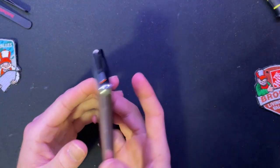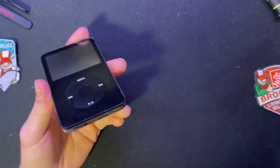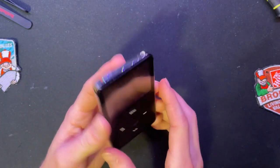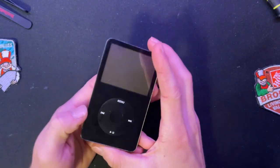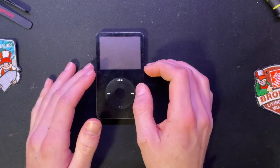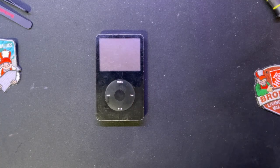I got this thing on eBay for $25. Non-working condition. If you notice that this is gone, I'll explain that. But they couldn't get it working at all because they didn't have a FireWire 400 charger. You always want to make sure you've got one of those on hand. Always. They are a godsend.